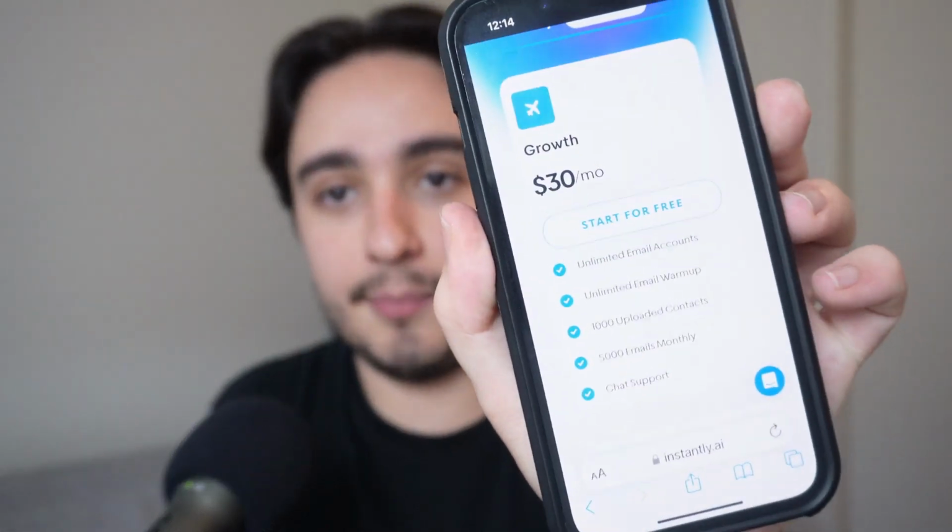Now, you would need to learn a little bit of the basics of make.com to start building your automations. But if you wanted to go with a different platform like Instantly, for example, that I mentioned a little bit earlier, this is their baseline price. It's $30 a month. You would be spending $30 a month to send up to 5,000 emails, and that would give you a good chunk of data to start analyzing the potential for the return that you're looking for. Now, let's say you do want to send more. You want to send your test project, you want to send 100,000 emails a month. It would be $77. Like I said, it's actually much cheaper than we think it is.